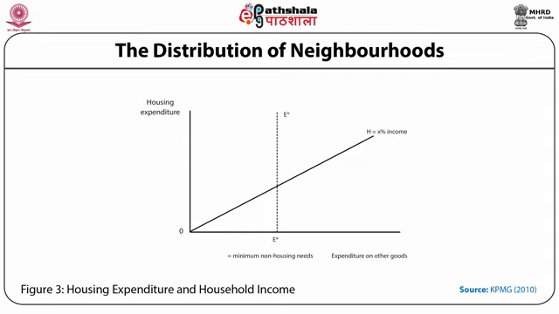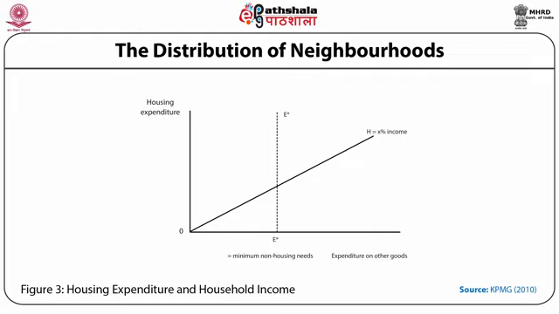Assuming that a fixed percentage of household incomes is spent on housing, the housing expenditure, or say the demand for housing, would increase proportionately along with income as represented by OH in figure 3. A housing unit with expenditure above OH is presumed to have an affordability problem. Any housing unit having an expenditure below line OH, or if its income after housing is sufficient to meet non-housing expenditure at or above E star, where E star represents the amount needed to meet minimum non-housing needs. Thus, only those expenditure patterns that place them above E star and below OH are seen as not having a housing affordability problem.